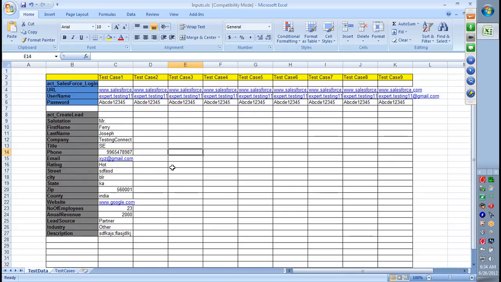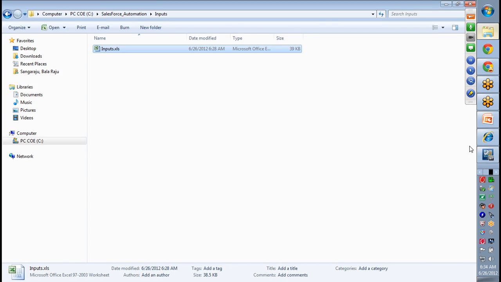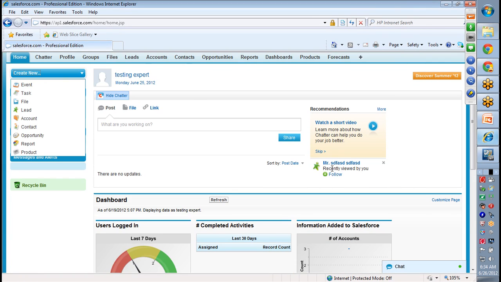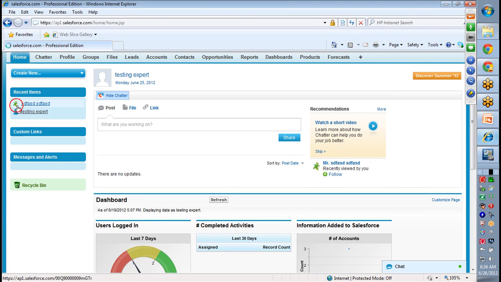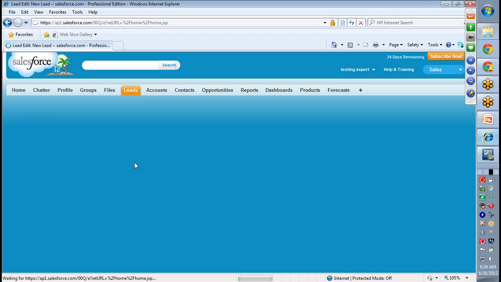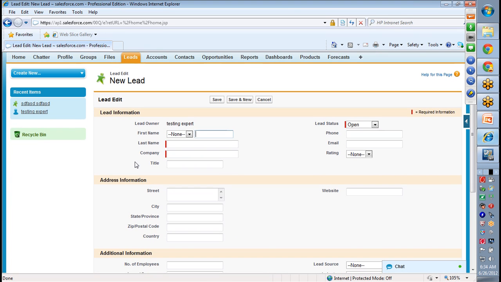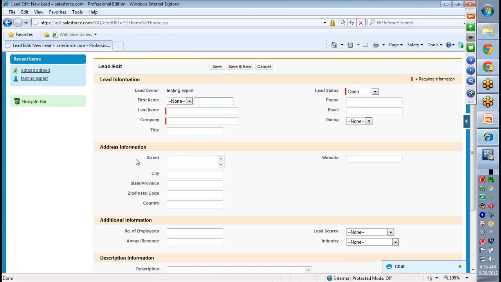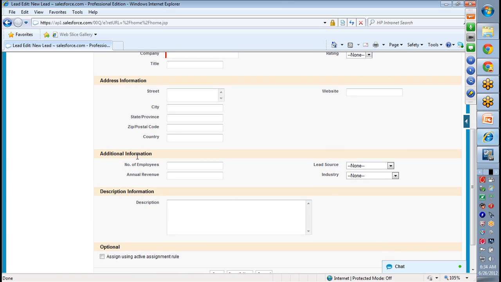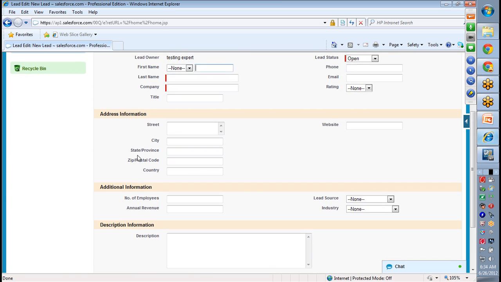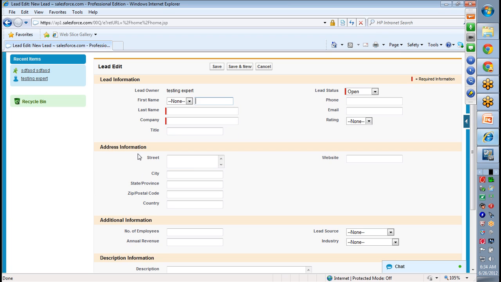Lead source, where is lead source? Somewhere there is a lead source. Yeah, lead source is there.